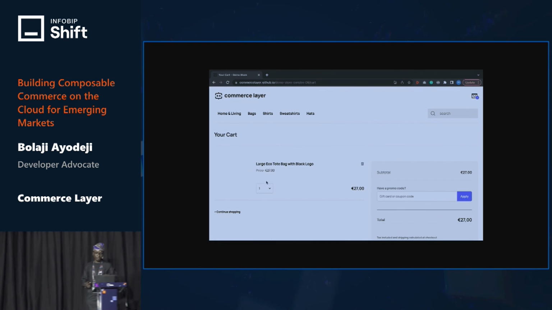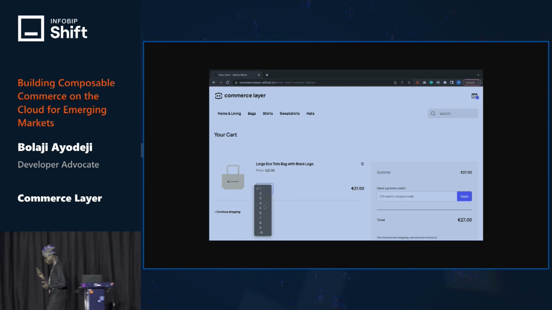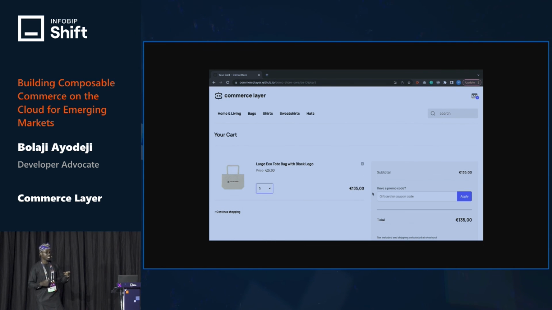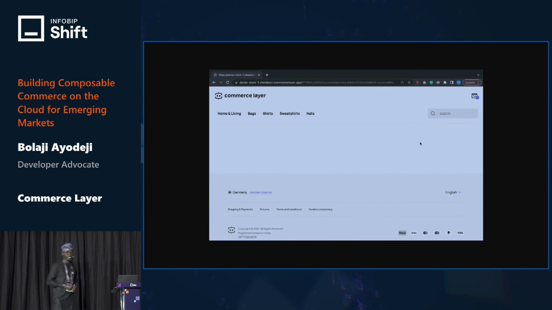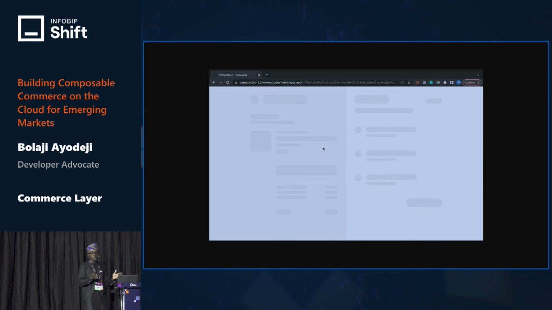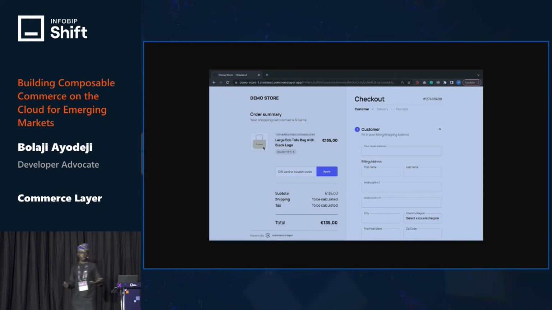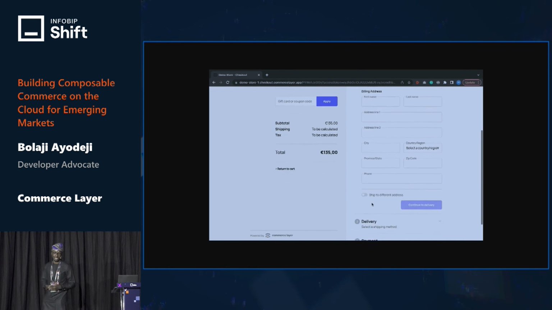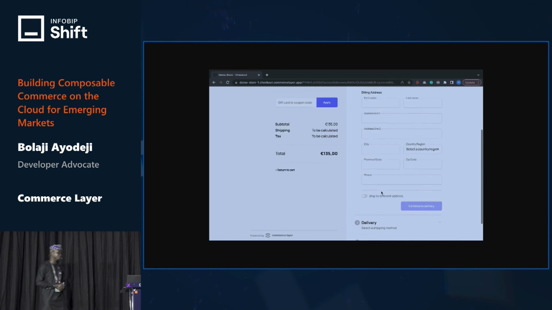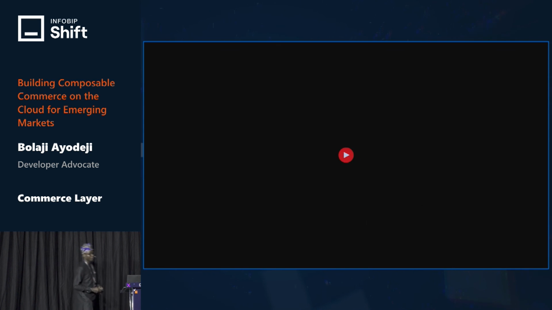If you observe the cart, I select the number of items I want. And then when I check out, it takes me to a different experience, right? So this is an example of what you might be thinking about when you want to build your own e-commerce using composable commerce architectures and compiling different dev tools and all of that stuff, right?